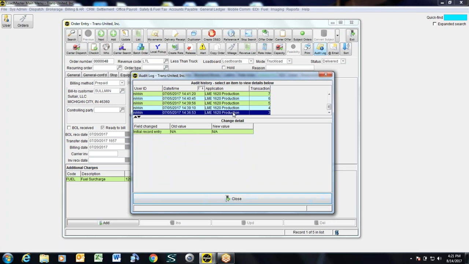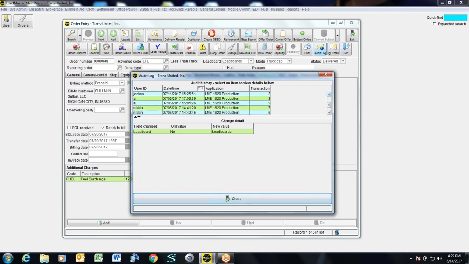Okay, initial record entry. And then each time somebody comes in, it changes something. Click on the second record, right above it. On 7/5/2017 at 4:39, Nikki N switched load boards from no to load boards. So it timestamps the user with a timestamp and what they changed every time a record's updated after it's entered. So I don't want to get any calls saying, Al, nobody's made any changes. Nobody's done anything. If I went into Nikki's load and changed something, we can go into the record and I can see that.